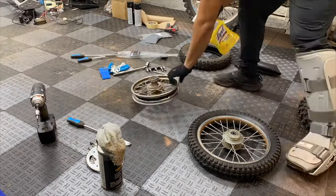Since we are riding this bike on the street, for safety purposes, I added an adjustable mirror on the handlebar so we can see if there's a car coming up behind us.